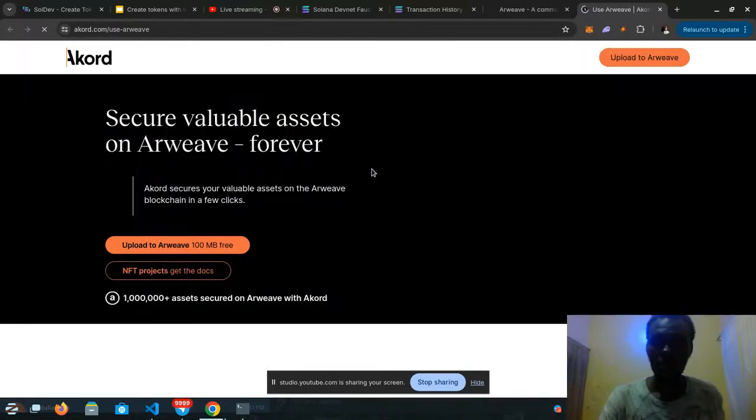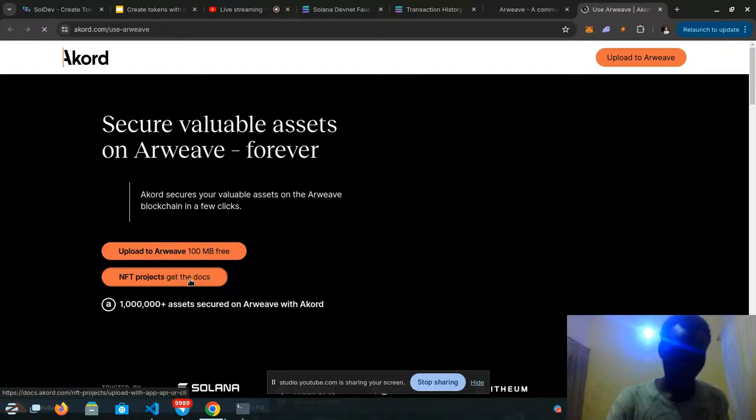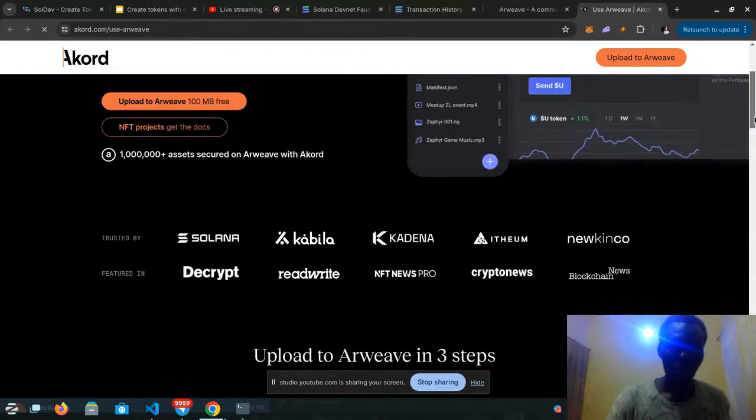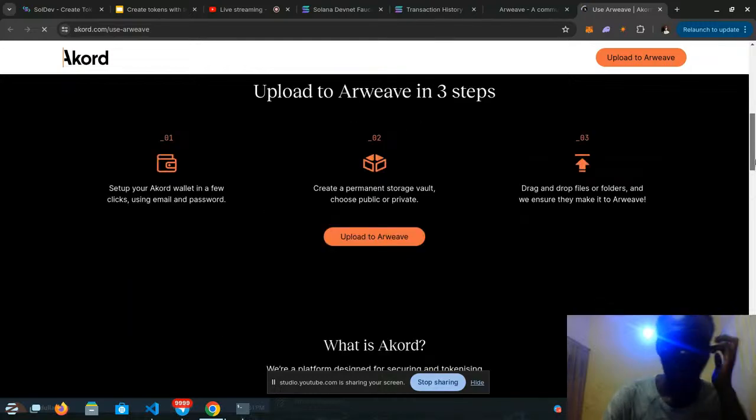So you can see NFT projects, get the docs, upload to Arweave, 100 MB free. You can upload up to 100 MB of images for free on Arweave.